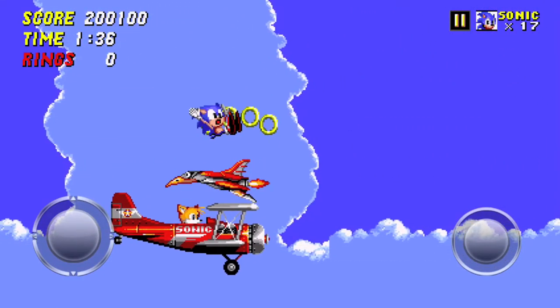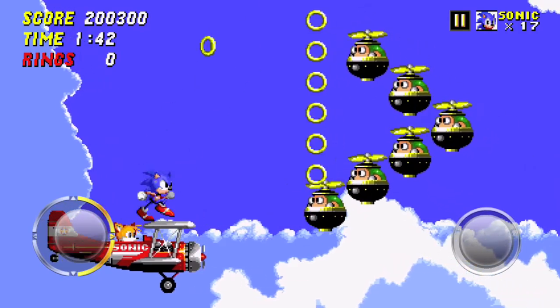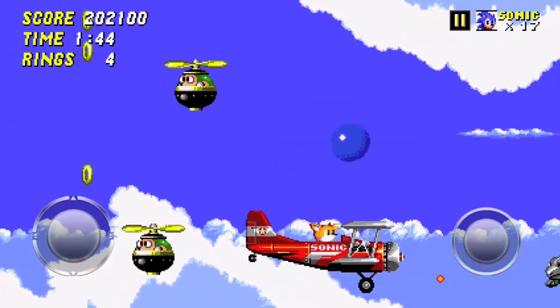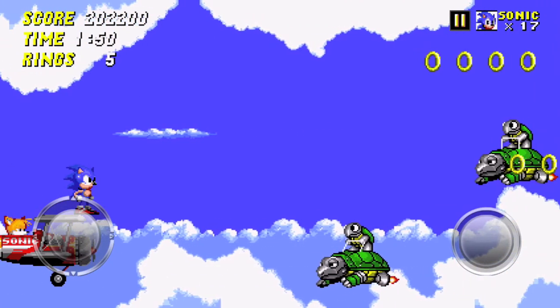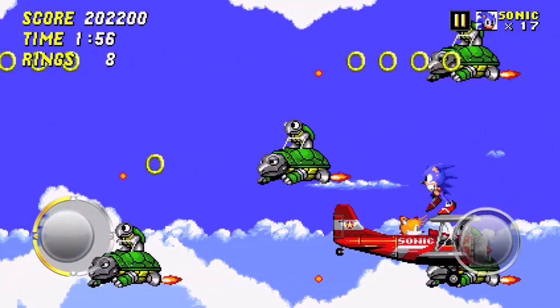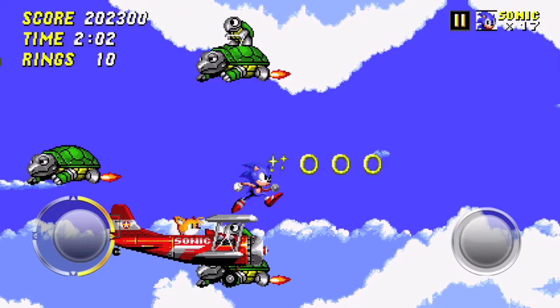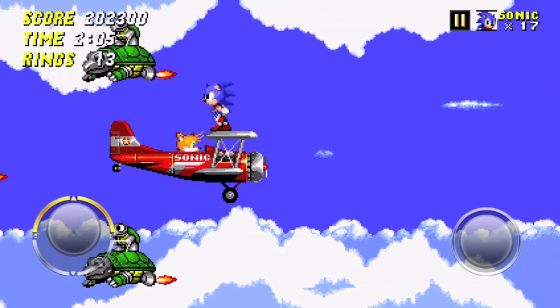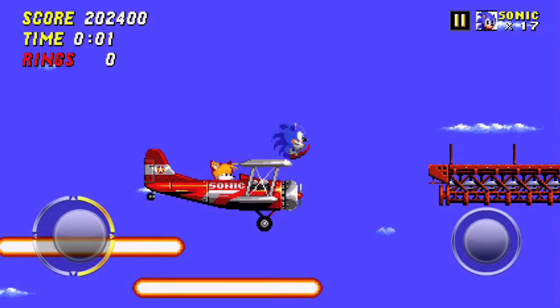Oops. And see how the animals, I'm saving the animals, but they just fall into the sky. I'm guessing I'm not really saving these animals. If the fall is big enough to kill Sonic, these animals I'm saving are just falling to their death. Wing Fortress.